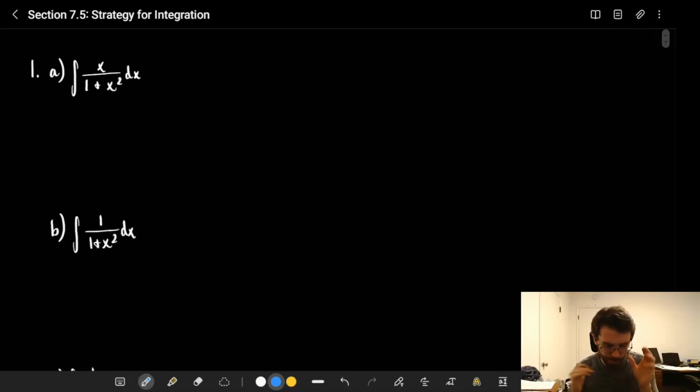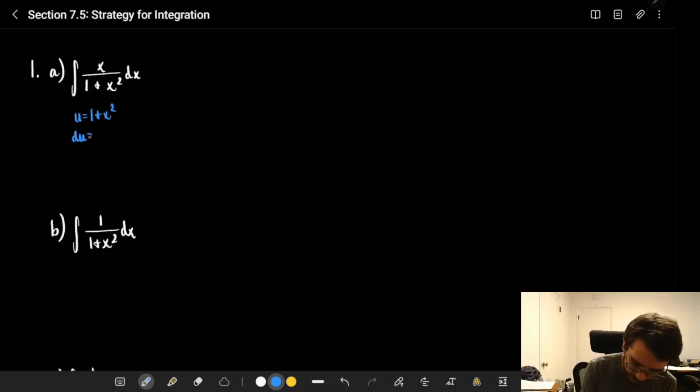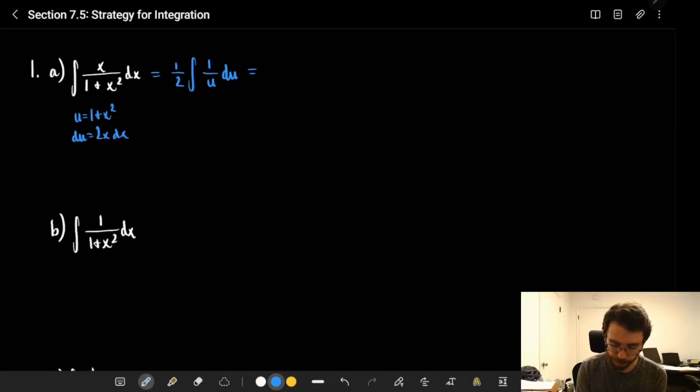So, okay, first integral, I look at this, I see an x squared on the bottom, I see an x on top. This looks like a classic u substitution. Pick the denominator as u, that'll make du 2x dx. Or if you want to, solve for dx there, or solve for x dx. Either way, I have a 2 in my du that I'll need to cancel out, so I can cancel that out with a 1/2, and then the integral transforms into just 1 over u du. So this one's pretty quick.